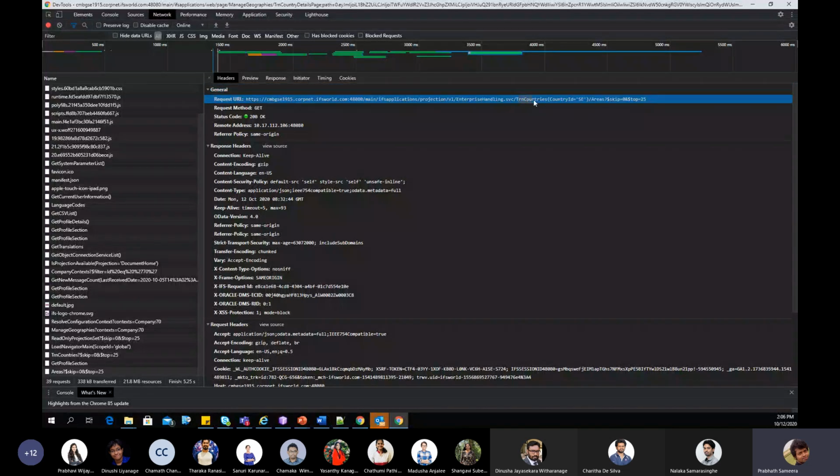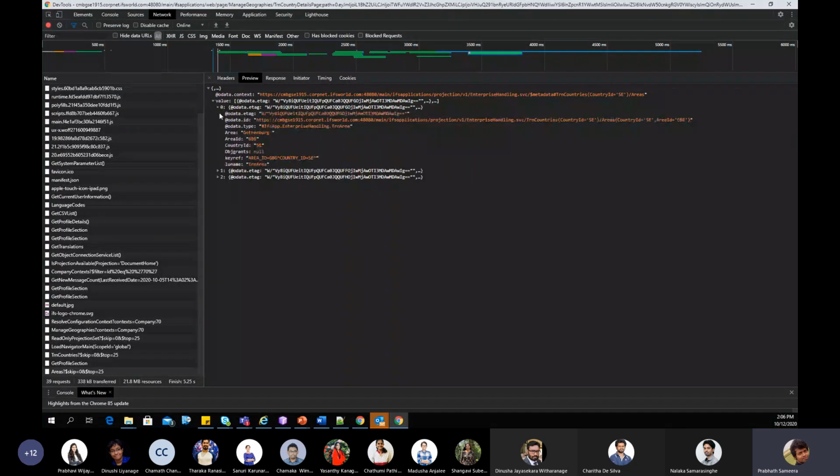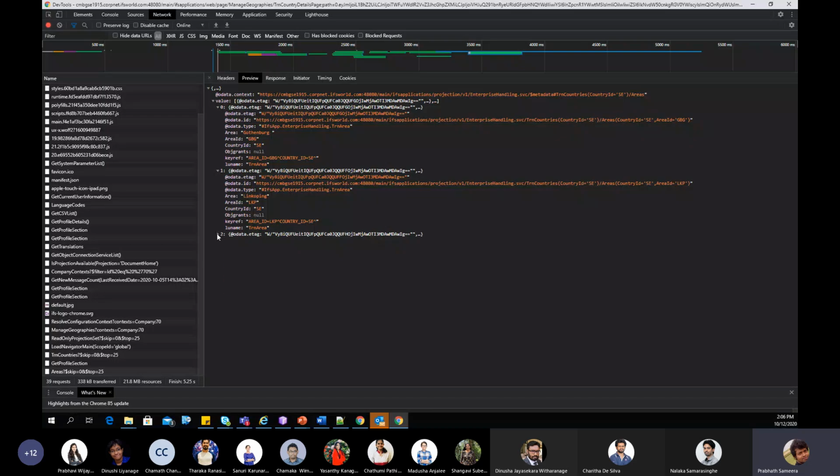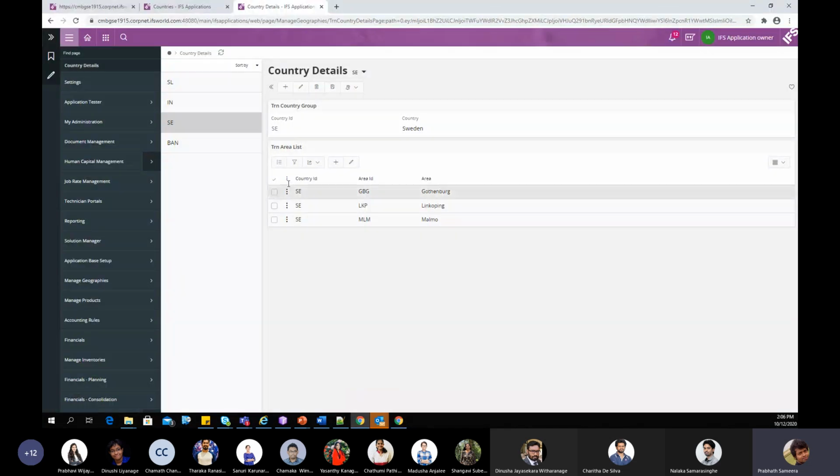You can see this relationship, and this is the way it has fetched the details of that area, and the results are the areas of the loaded country. If we check the page, these details are available here. So this is the simple way the page is working here.